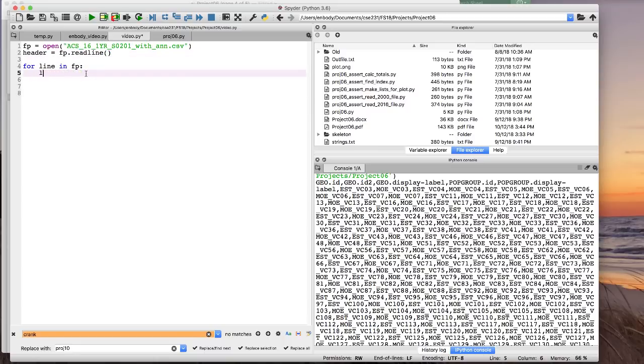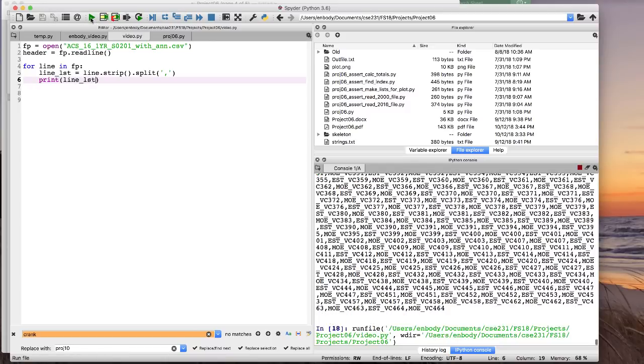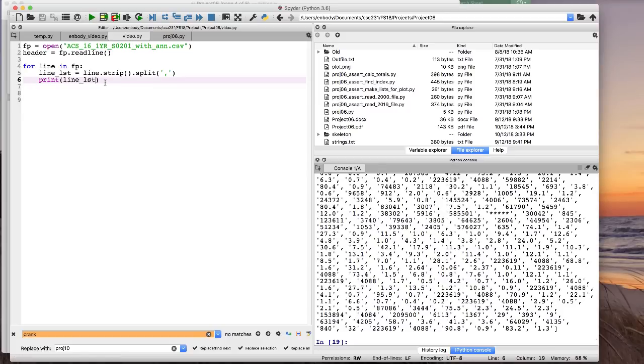Because we're dealing with lists, each time we'll want to make a list out of each line that I'm reading in. I usually like to strip off the carriage returns before I split it. You'll notice that this is a comma separated value file, so we'll be splitting on commas. Again, I always take this one step at a time, making sure everything's going okay. So now I've got lists of values. All right, that's good. What else might I be interested in? Well, we took a look there, and the name of the state was in the second index.